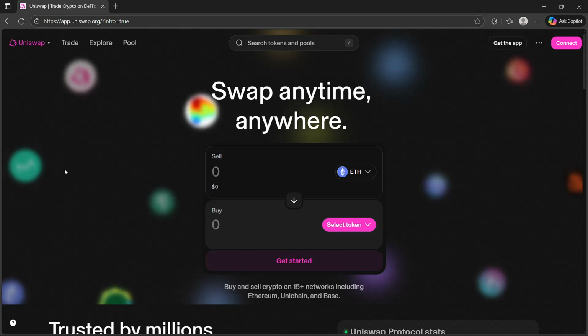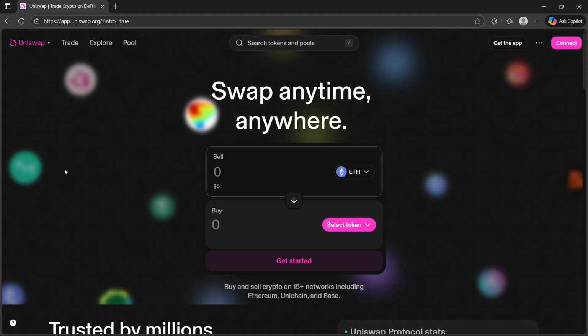Hi there! In this video, I will give you a quick guide on how you can swap ETH to USDT on Uniswap using Zengo Wallet. So please listen carefully to each step that I will be explaining because I will describe everything clearly so you can follow along. Before starting, make sure that your Zengo Wallet is funded with ETH and connected to Uniswap. This allows you to swap tokens safely using Zengo Wallet.